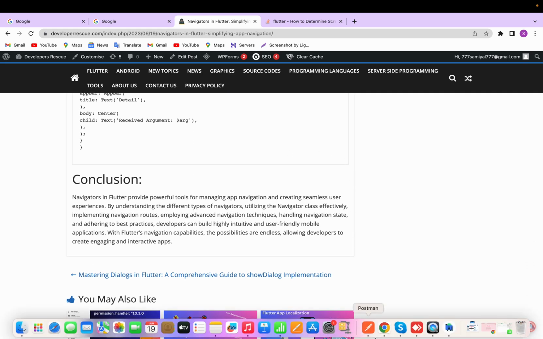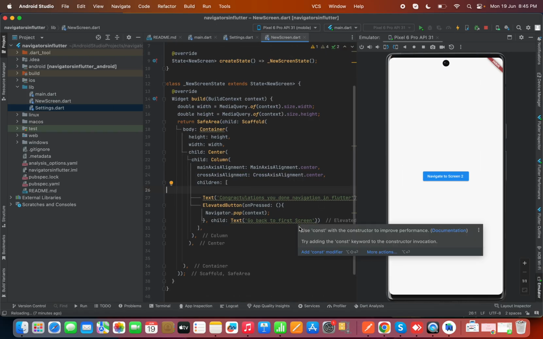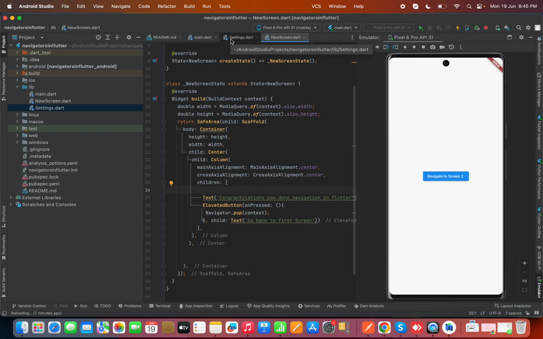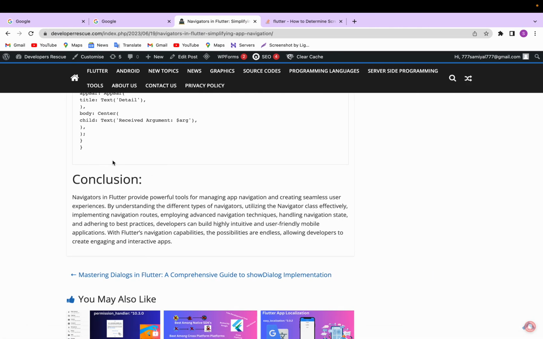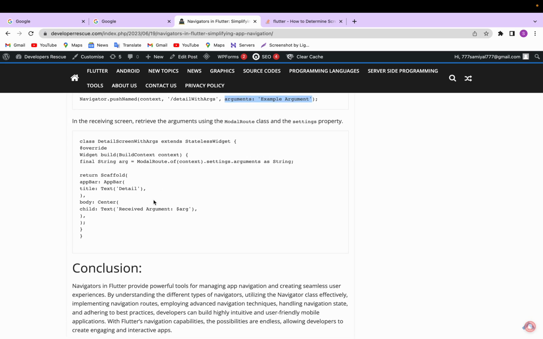So let us send an argument. Come to here, navigator.push named, context, new screen, which is our route, and arguments, like this you can see.